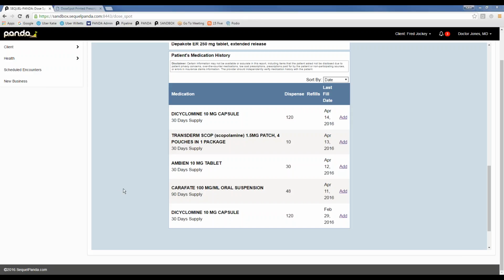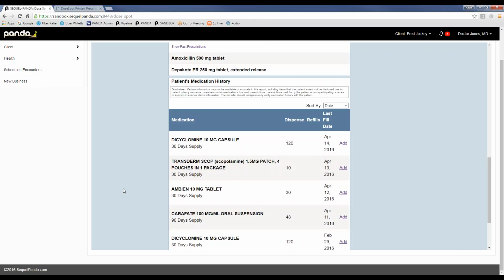I said that may be my new favorite part of PANDA, knowing what medications the kids have been on. Yeah, that is a big deal. I could definitely see that, especially when you have clients that come from all over the place and you don't really know exactly where they've been, what they've been on, and how many docs they've seen. I do think that functionality is going to be awesome. I'm glad that you like that.